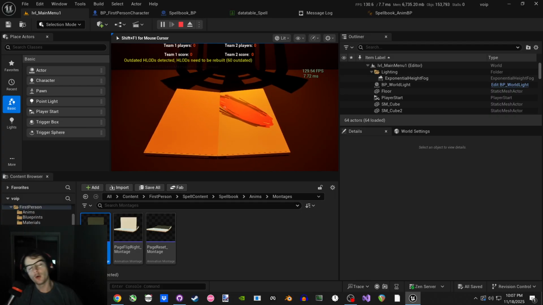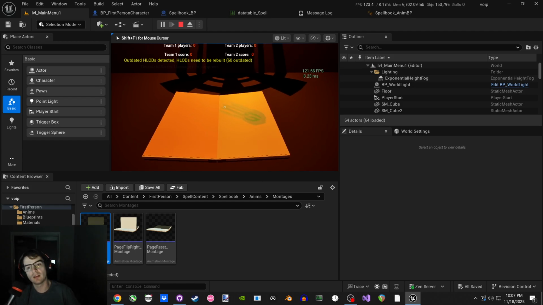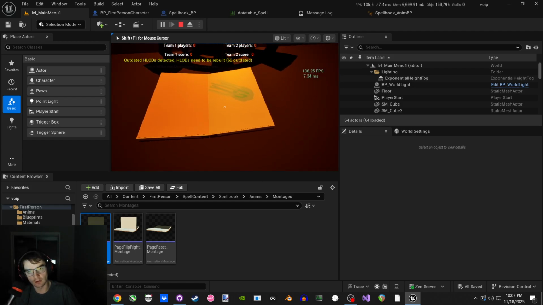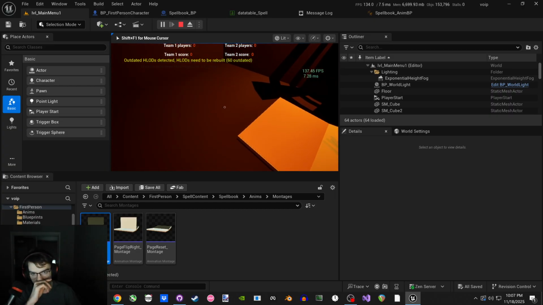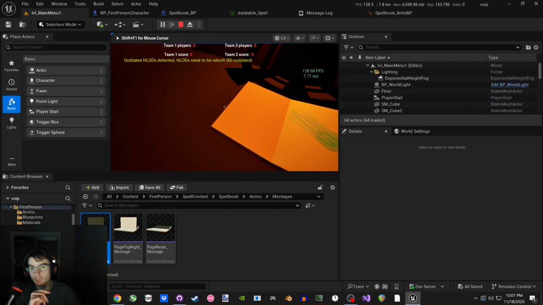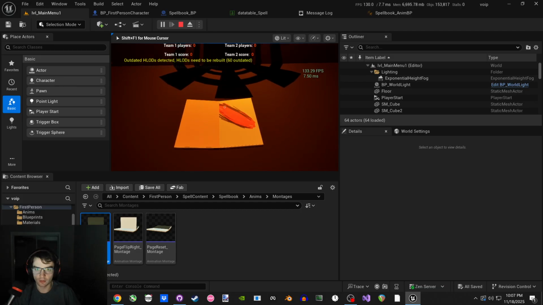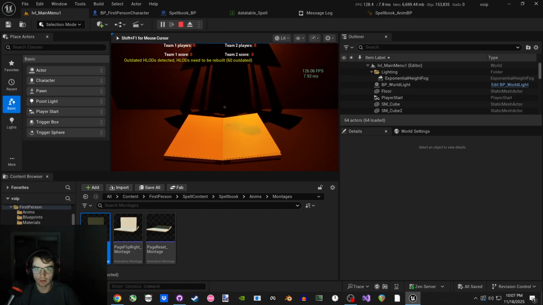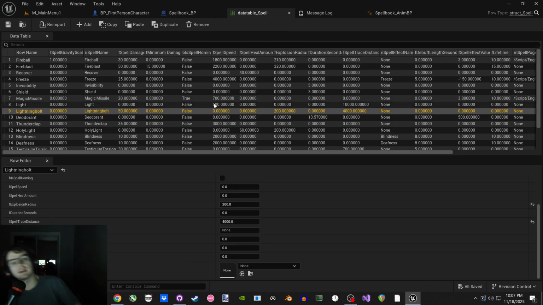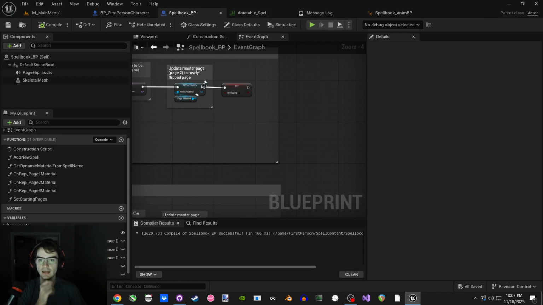Okay, so we flip page 2 to see page 3. Page 3 becomes Freeze right before we actually do the flipping. We see Freeze, and then immediately after the animation finishes, page 2, which we just flipped, becomes Freeze from Fireball, and then comes back. So, seamless. Works. I like it. And I have a little attenuation so we can't hear it too far away. Cool. Now I can add all the textures I want. I can add as many spells as I want.